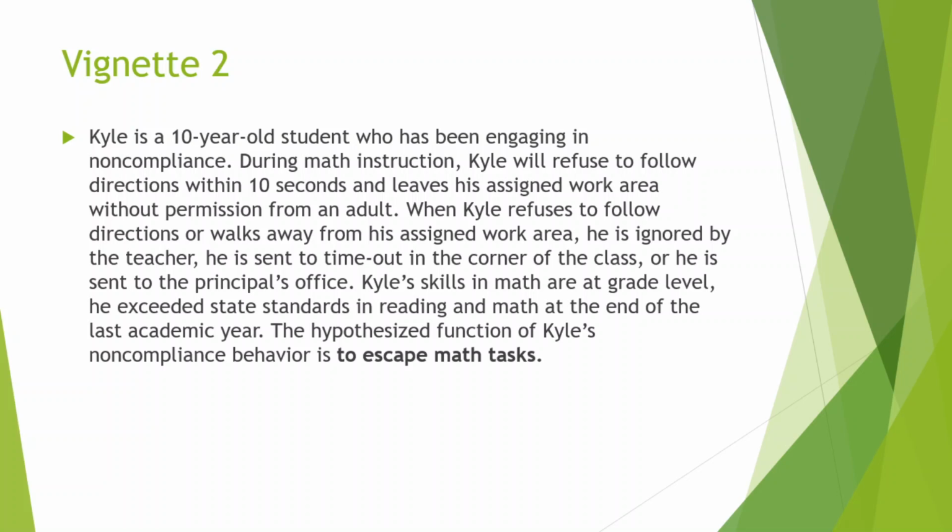Vignette 2 is the following, on your handout. Kyle is a 10-year-old student who has been engaging in noncompliance. During math instruction, Kyle will refuse to follow directions within 10 seconds and leaves his assigned work area without permission from an adult. When Kyle refuses to follow directions or walks away from his assigned work area, he is ignored by the teacher. He is sent to timeout in the corner of the class, or he is sent to the principal's office. Kyle's skills in math are at grade level. He exceeded state standards in reading and math at the end of the last academic year. The hypothesized function of Kyle's noncompliance behavior is to escape math tests.